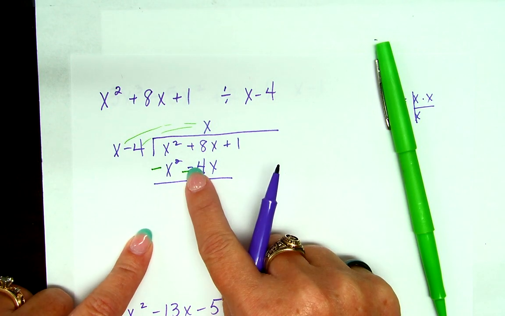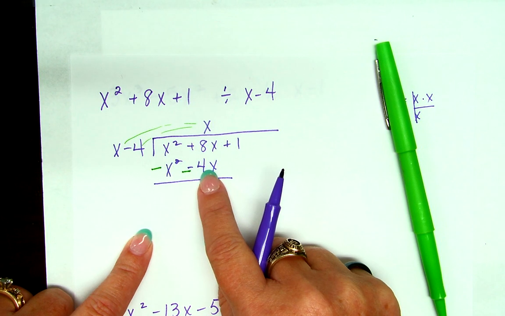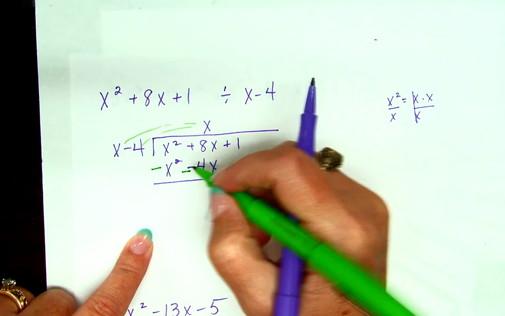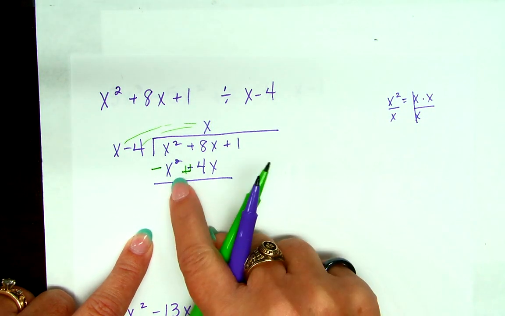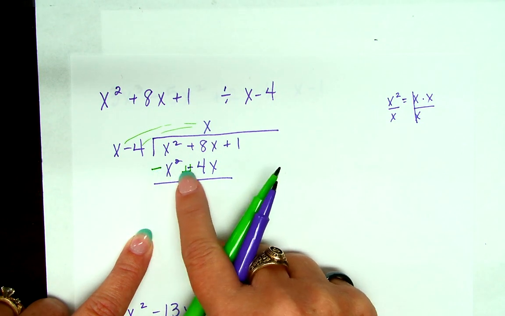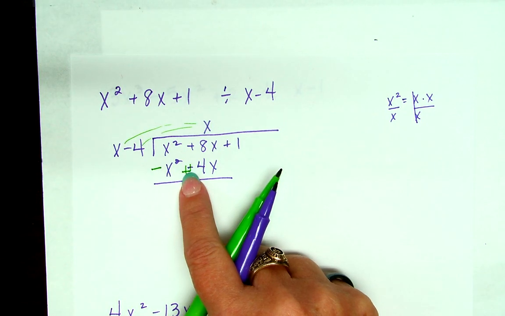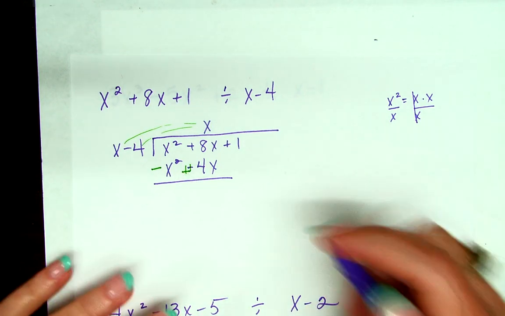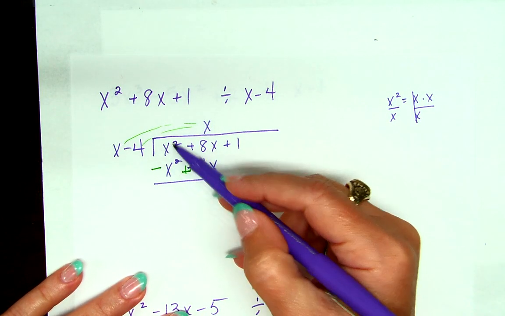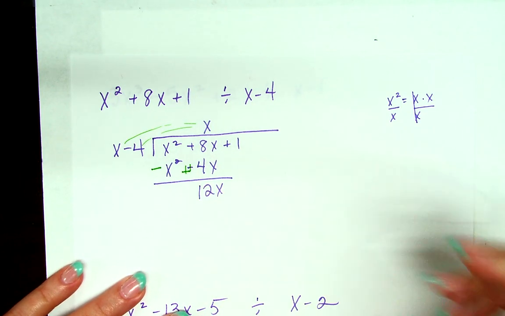Now this is weird. It's x squared minus a negative 4x. Isn't that plus? So when I originally made my subtraction sign, could I subtract that and then change that minus to a plus? Because I know I'm subtracting a negative. Does that make sense? Okay, so what do I do now? We said this is 0. What's this? 12x. And then what?